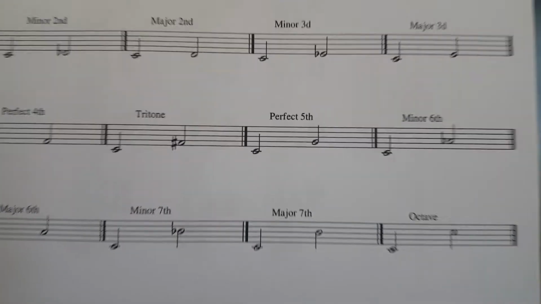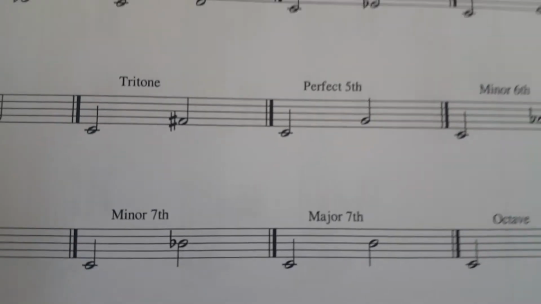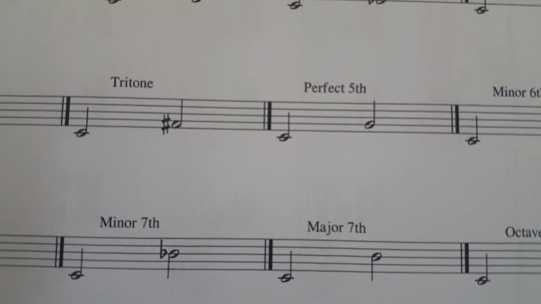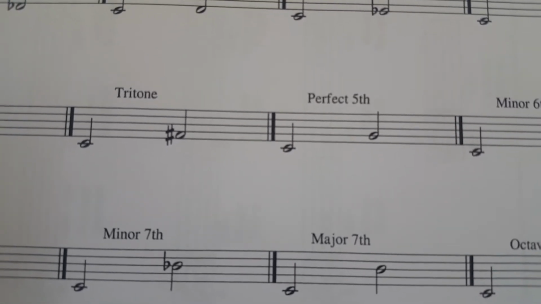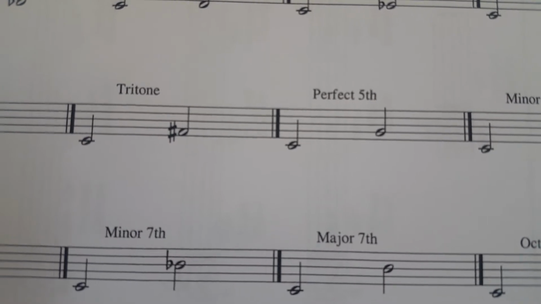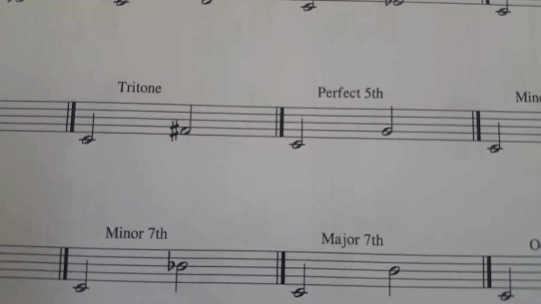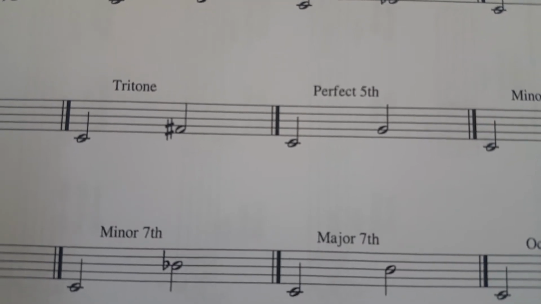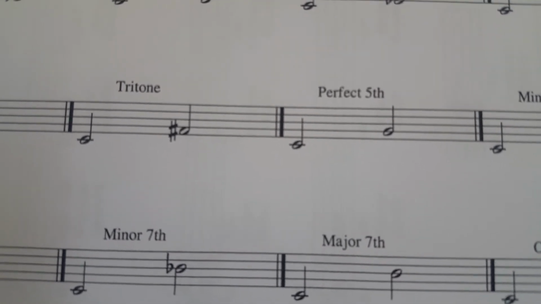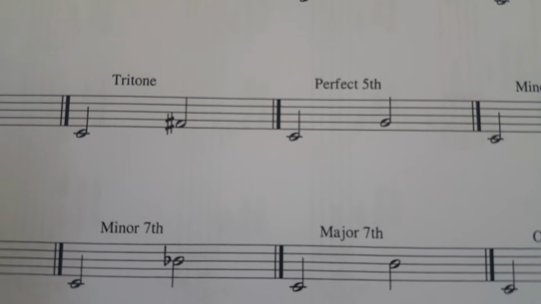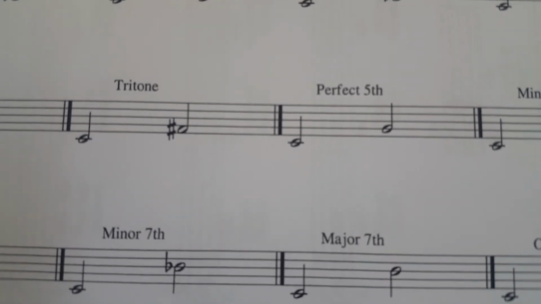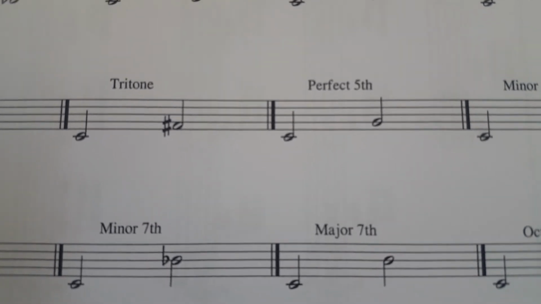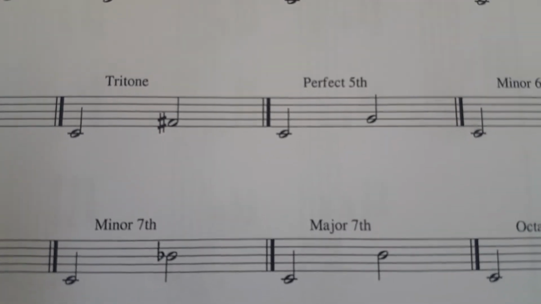So look at the letters on the staff. And just imagine if I had placed a flat in front of that G. From C to G is a fifth. It's an interval of a fifth. So from C to G flat would still be an interval of a fifth. We just need to identify it correctly as a diminished fifth.